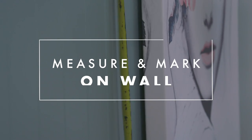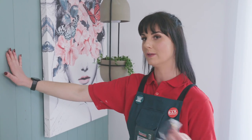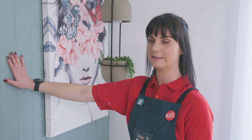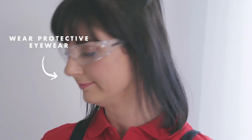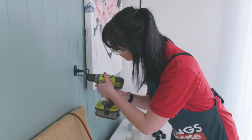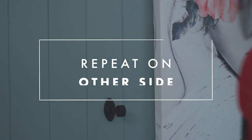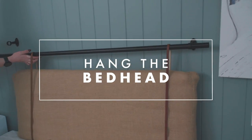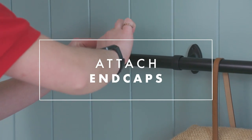We're ready to measure up and hang this above our bed. Measure from the ceiling down, mark on the wall, and do the same for the other side. If you're working with plaster, you'll need to use a stud finder to find the studs and drill into those. Alternatively, you can use wall mates. Before we drill the second side, grab a level and make sure that bubble sits in the middle. All we need to do now is hang the bed head. Put your curtain rod end caps on and then you're finished.